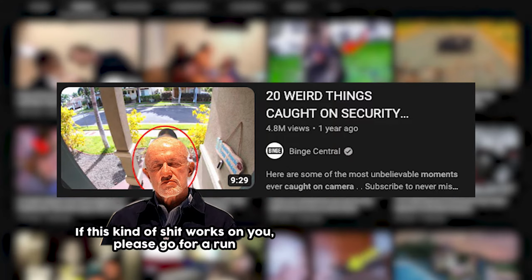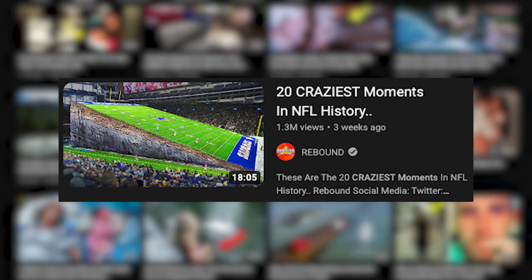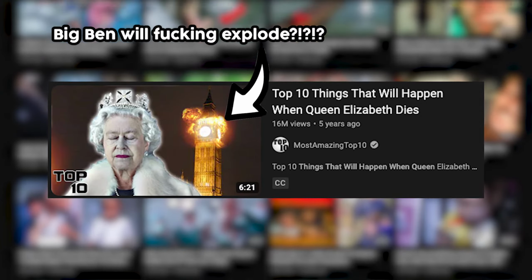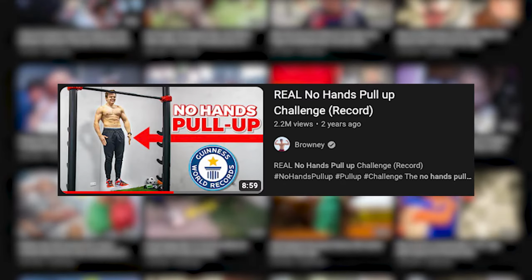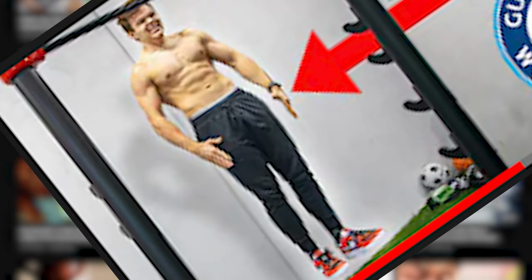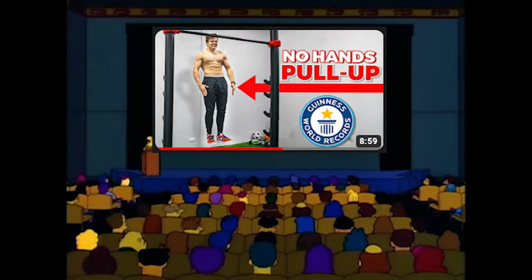It can be the inclusion of a somewhat scantily clad woman to pique the interest of men who don't get out enough. It can be a clearly photoshopped image of something that not only didn't happen, but has absolutely nothing to do with the video itself. I'd like to use this thumbnail as somewhat of a case study. Now, no shade to this Jack gentleman here, but this has to be one of the most hilariously effective uses of thumbnail clickbait that I've ever come across.